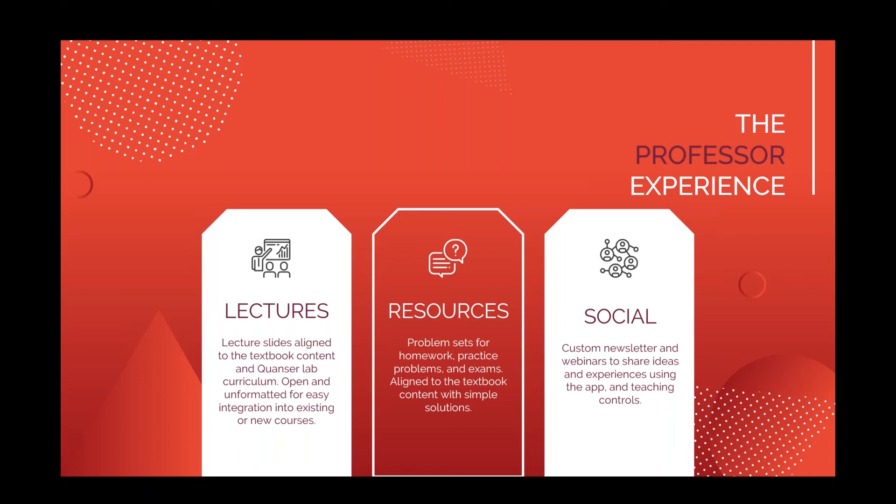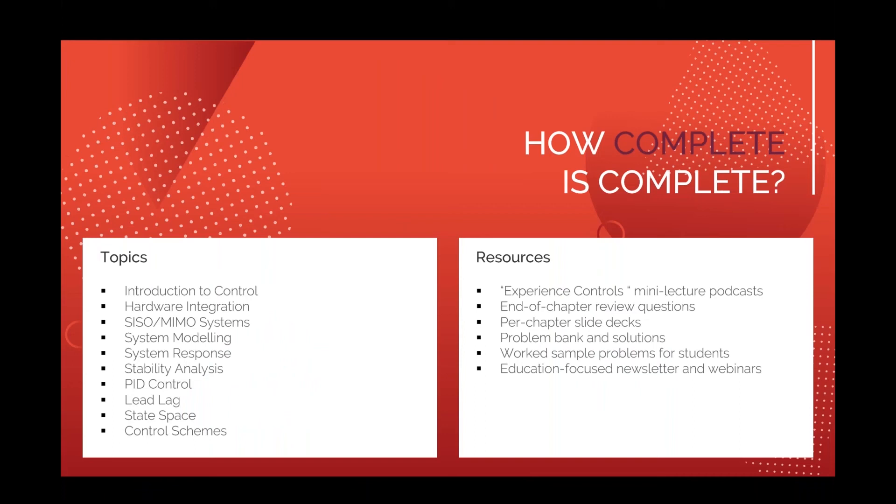The pedagogical motivation ties in here as well — because this platform is so ready for modern teaching methods, if you're concerned about how it can be used for something like a flipped classroom or blended learning, we try to offer not just guidance but the tools to do it easily. In terms of content completeness, we cover the majority if not all the content typically covered in a conventional undergraduate controls course, and we're adding content all the time — making changes almost weekly.